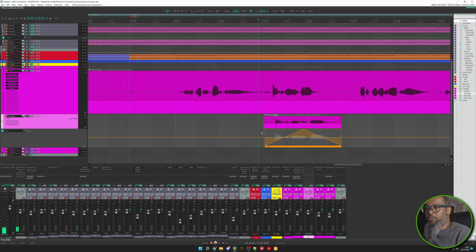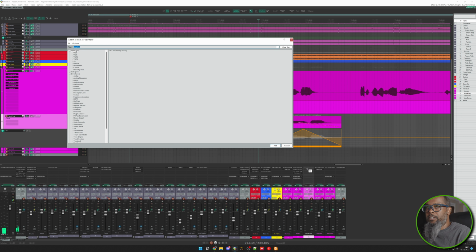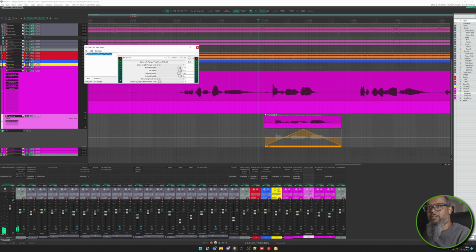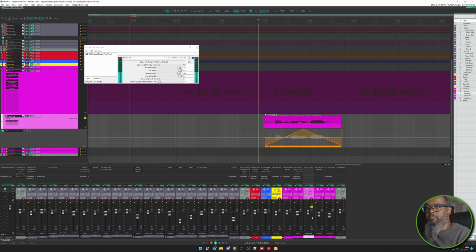Now, one more thing we can do to make this a bit more interesting is add a bit of a delay. So let's go to our effects and search for delay. And let's try JS delay with tempo ping pong. Now, the delay slider on this, when moved all the way to the left, will sync with the tempo. I'd like for it to be a bit more irregular, so let's move this to the right a bit. That moves pretty quickly. Let's take that back down a bit further. And let's try about 52 milliseconds and see how this sounds. I'll solo it so we can hear it clearly.